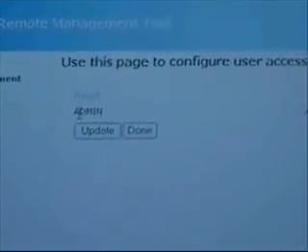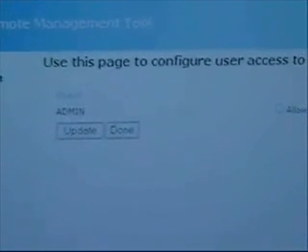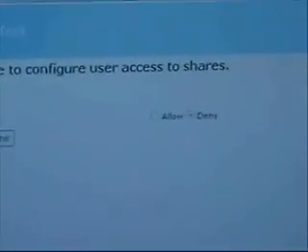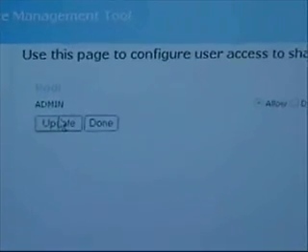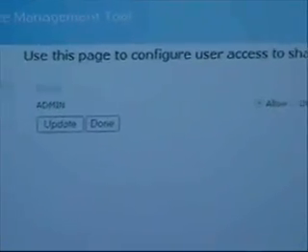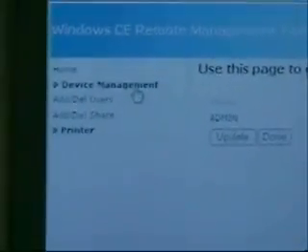Root's the share, and then admin is the only user we have at this point. We can create more, but for this demo, we'll just use the admin user. Click Allow, and then Update. Okay, great. So now the share is created. It has permissions, but the server isn't turned on any particular adapter. It's there and listening, but it's just not listening to anyone.